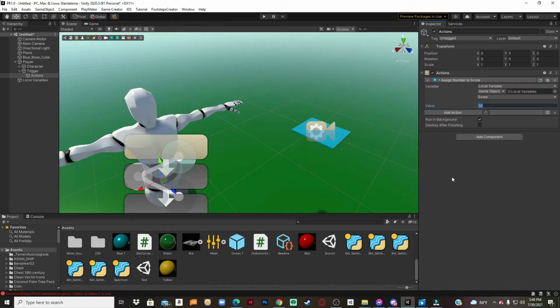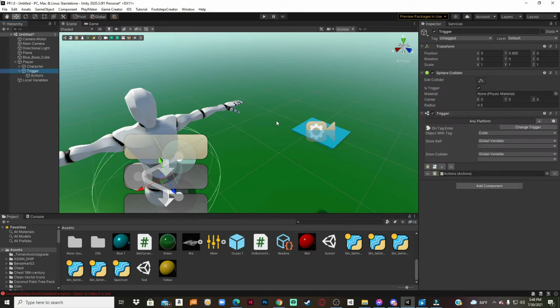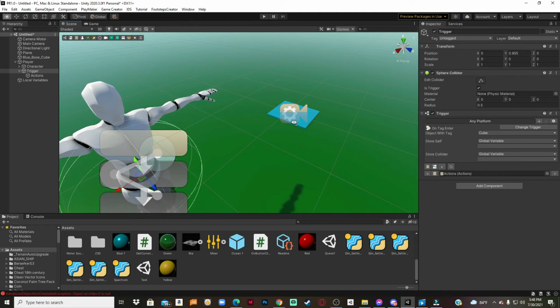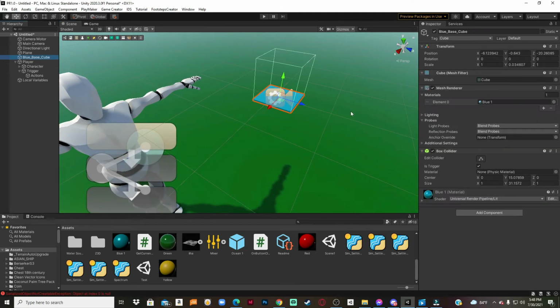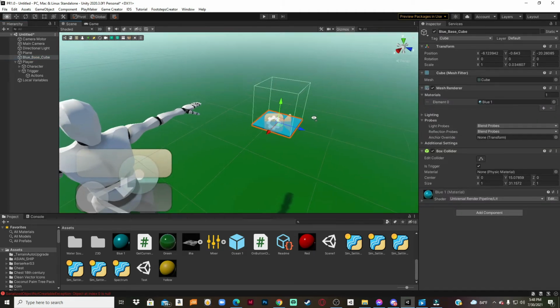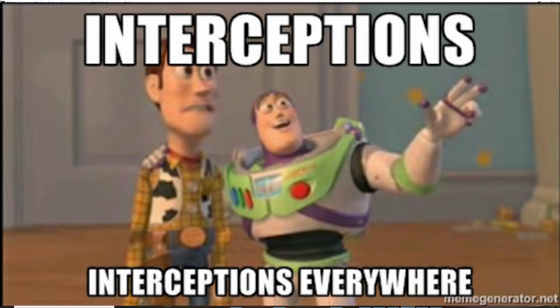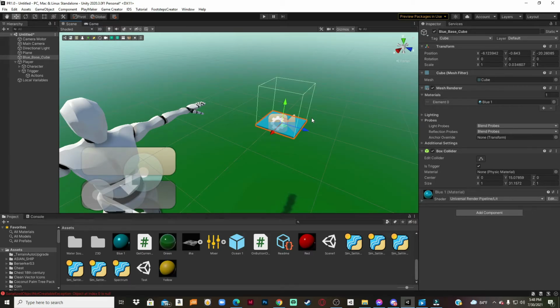Now we're going to test this out, just to see if it's changed our score based on this trigger colliding with this blue base cube box collider.